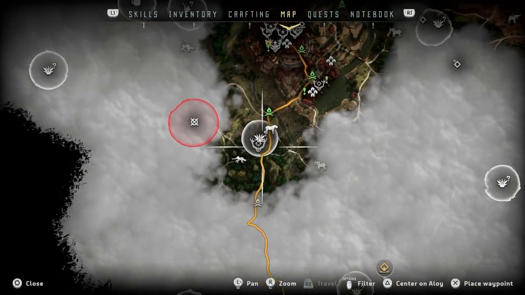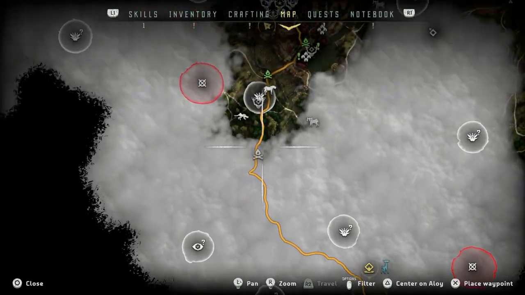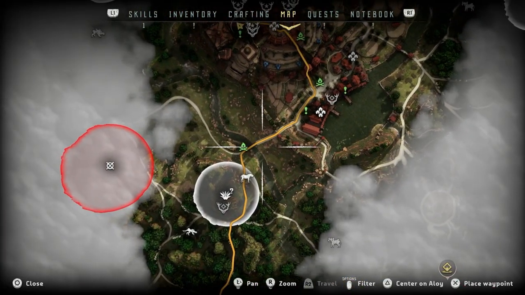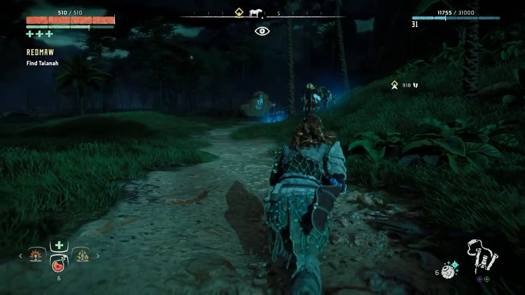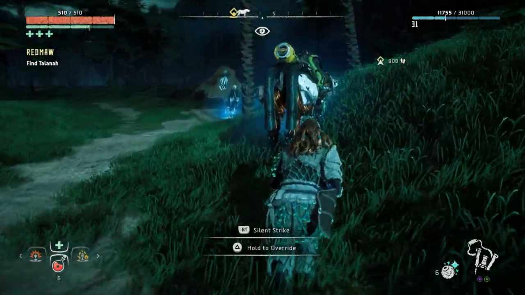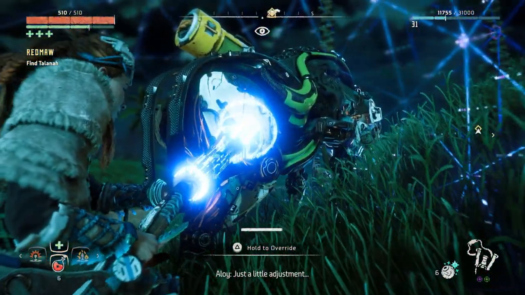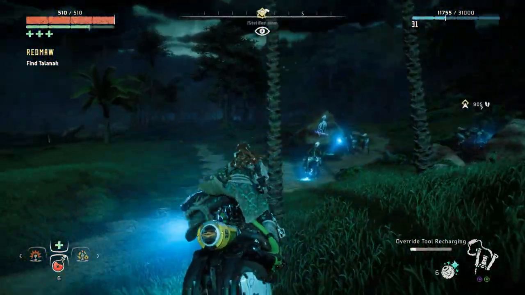Okay, guys, so, oh, shit, we have to go all the way down here. Oh, my God. This is a brand new area. So, okay, guys, I'm going to meet you around here. I'll see you shortly. All right, hey guys. Okay, so I'm just going to grab this Strider. I slipped into the Nora Silent Hunter just so I get more stealth. So I swapped outfits.